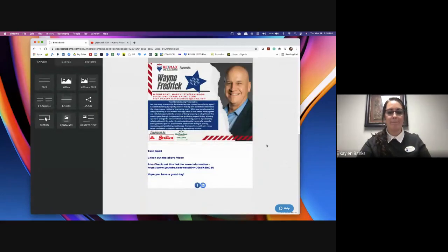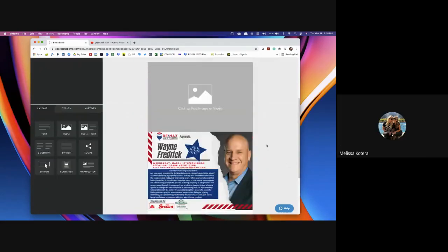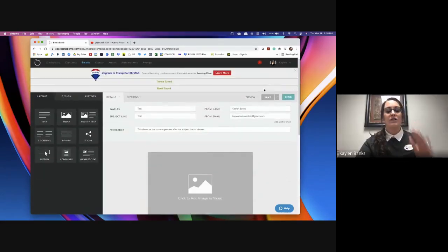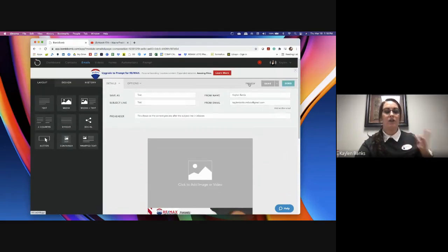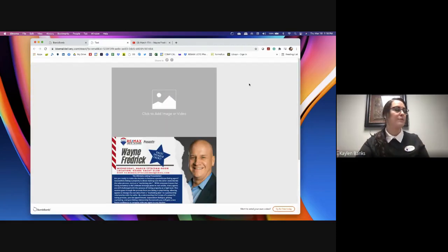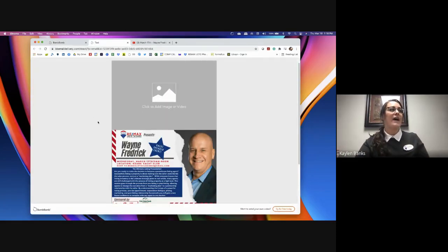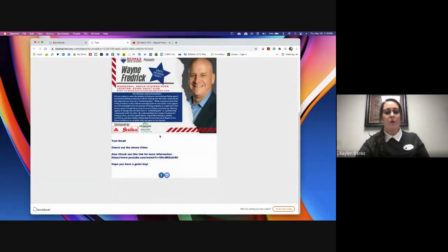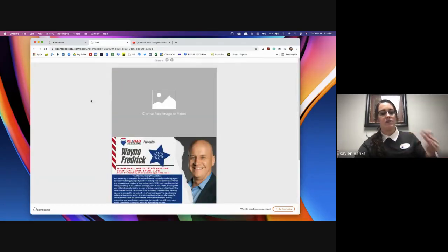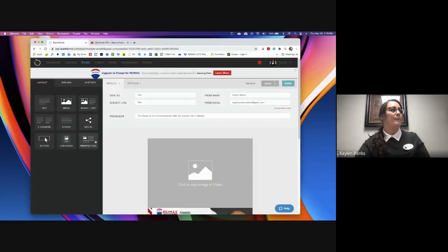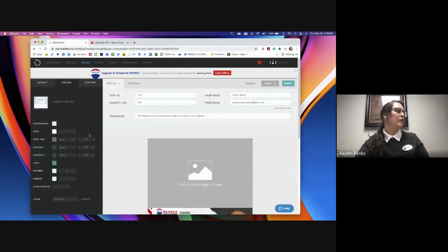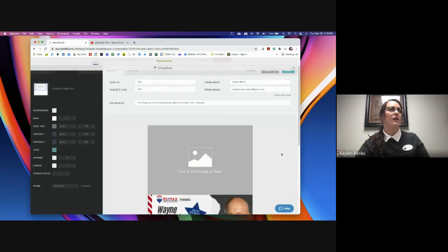into BombBomb? Yes. Cool. So again, just make sure you're saving your progress as you go. And then if you ever want to see what it looks like, or you think you're at a finished product or whatever, you also have a preview option. It'll open in a new tab and it'll show you what that email is going to look like from the consumer standpoint. Let's see. Trying to think here. You also have a history button too, so you can look at previous ones that you've done.